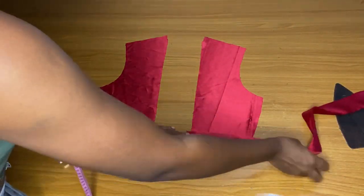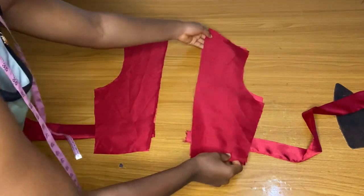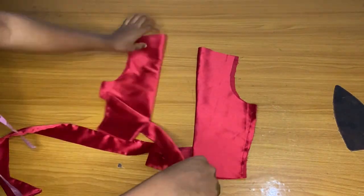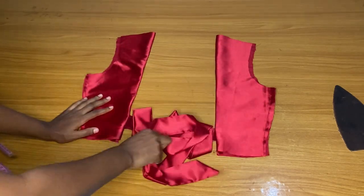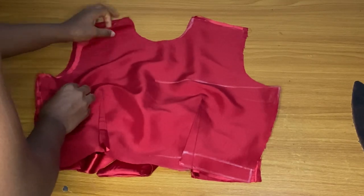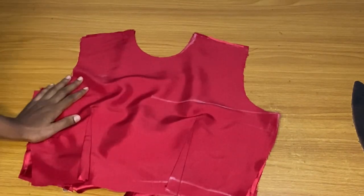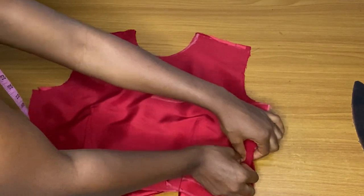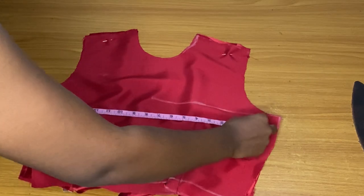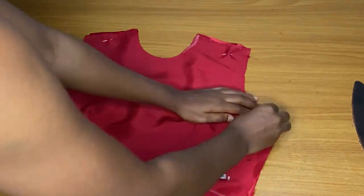I am done turning the rope and I'll fix it close to the waistline — come up by about one inch to be on the safer side. After placing your rope, turn the center back with the lining, just the center back, not the sides. The belt is in between the lining and the fabric. For the front bodice, I added my darts. I'll place the front and back together, join at the shoulder, then take my bust and waist measurements.